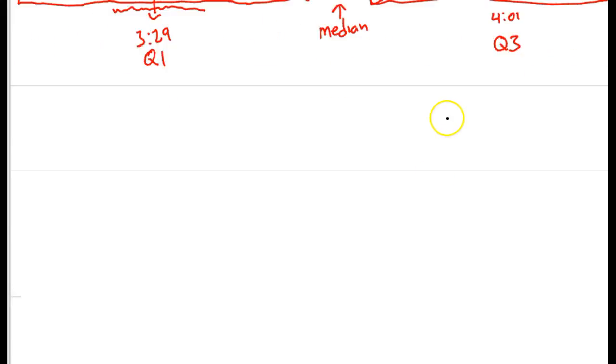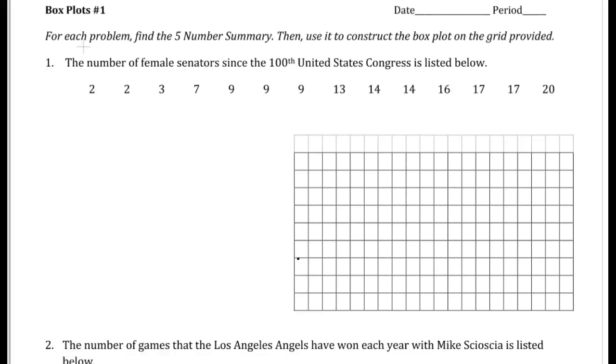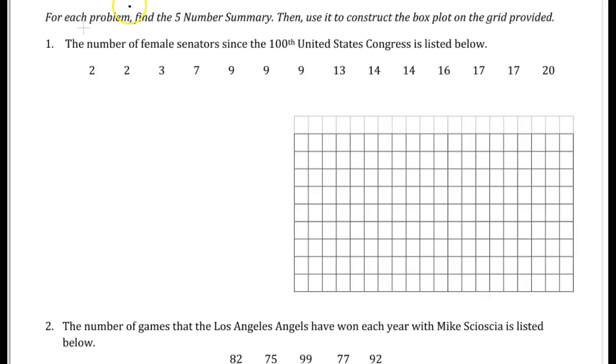Okay, all right, let's look at the work for today. I'll show you how to graph it. Now, a few things. I saw in some papers you did not have this explicitly written out in this order. So from now on, make sure you write it out in this exact order, in this exact way. You can do the work in different places, but write it out in that order in the column just like that on your quizzes, tests, on everything. Don't change the order. Don't write min, max, and then median. Do it in that exact order.